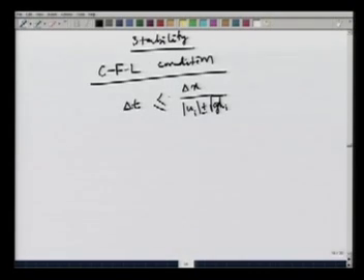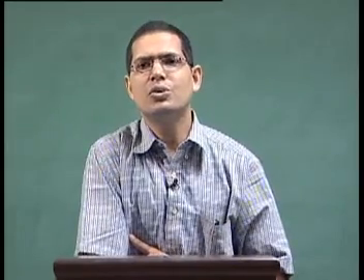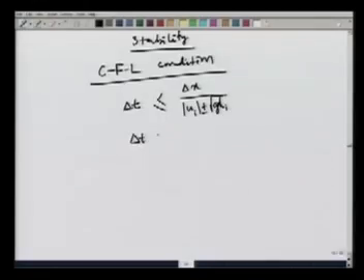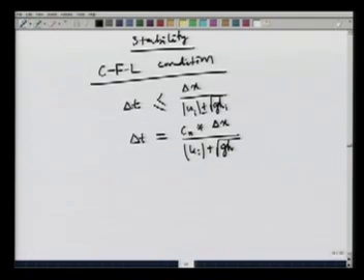How will the computer know that delta t is less than this? So to ensure that, we use a factor which is less than 1. We call that the Courant number. That means delta t is equal to Courant number times delta x divided by u I plus, let us use plus because this will give you a stringent value, square root g h I.